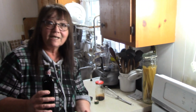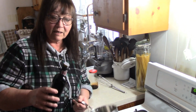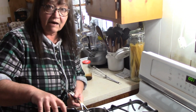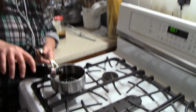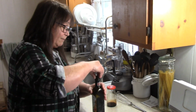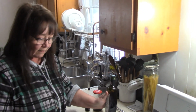So we're going to cook dangerously today, guys. No measuring cup, bottle to pot. How much do you want? Well, I like to reduce it by half, so whatever I'm putting in here, I know I'm going to get half that. I think that's enough for your recipe, right? Yep, and to top mine up. So how much should I use? Not quite half a bottle.